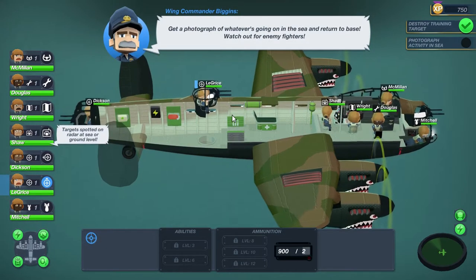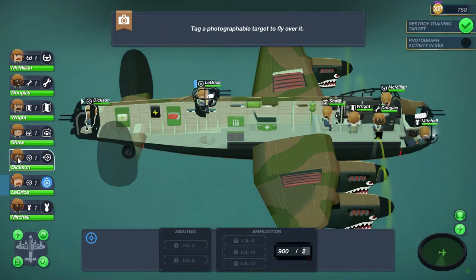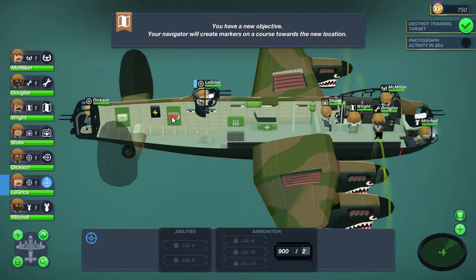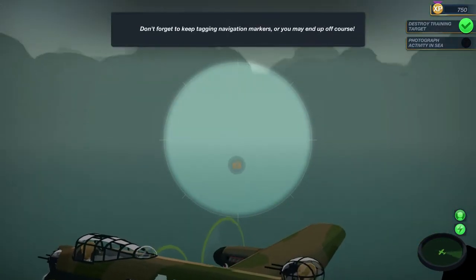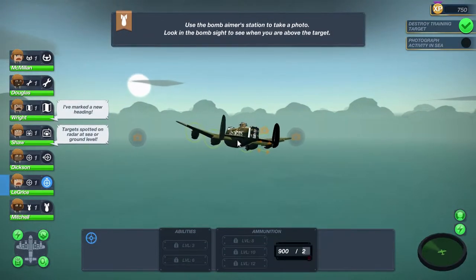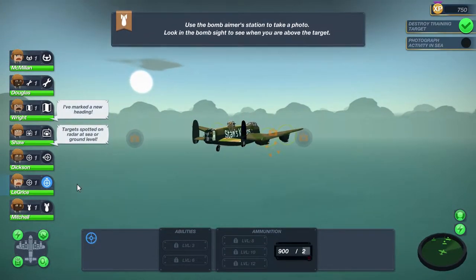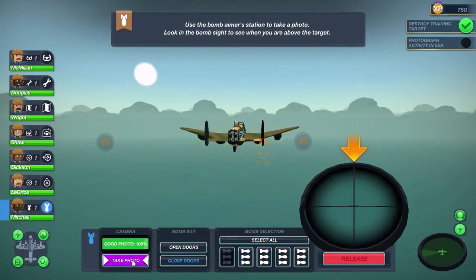Which means that... you can't drop anywhere, right? If I select my gunner, which should be you, you cannot go anywhere. Okay, you have a new objective. We have a new objective, which is over here. We have to photograph this. Okay, use the bomb aimer to take a photo. So we're gonna take a photo. Okay, and I should take a photo.